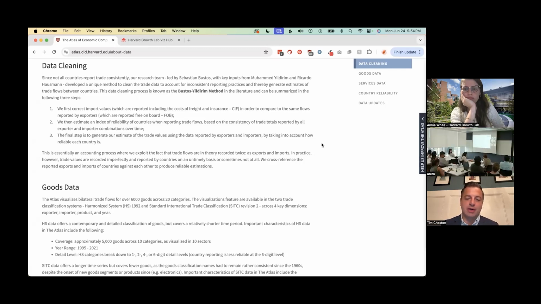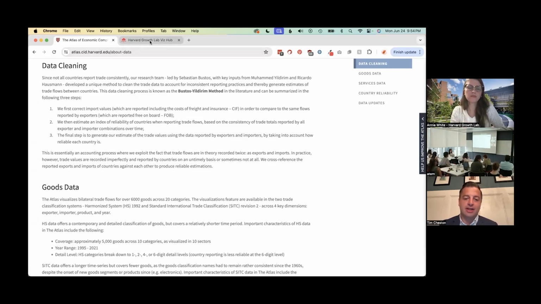And the second question will always be, why do we only show goods? Unfortunately, services do not pass through customs, neither export reporting nor clear importer reporting.